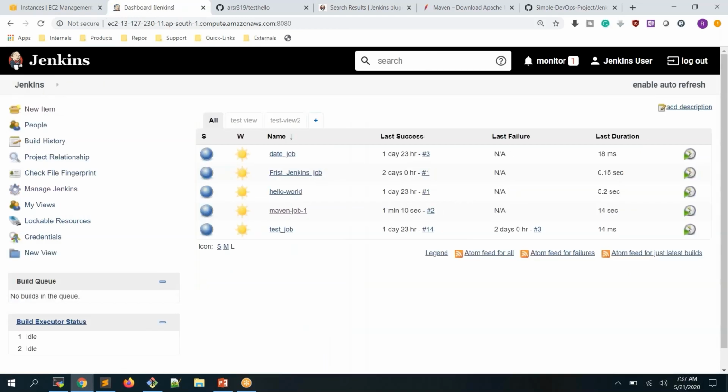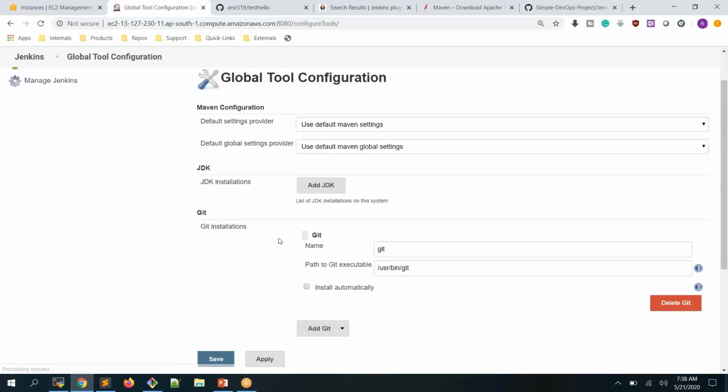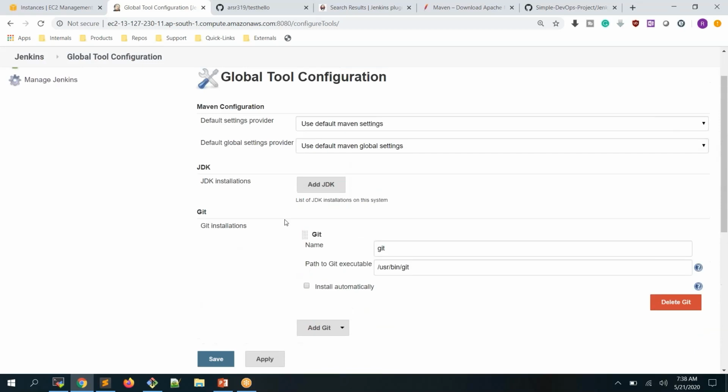Any questions over here? Yeah, Shankar. We have set this Maven and Java path on root user, but we are running as Jenkins user, right? So as a Jenkins user, in this Maven job, how will the environment paths be taken? No, even though you run it, you can see here in the global tool configuration we are setting it up, right? That is why we need to tell where it is available. Here we are specifying even the Maven and Java installation, right? Java path also we need to set up here.